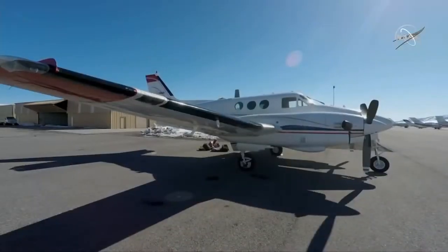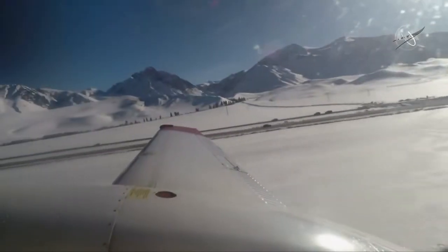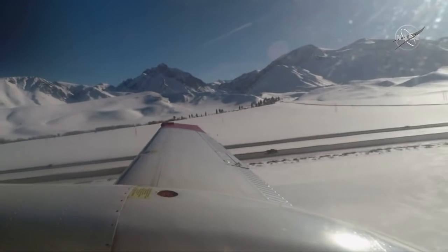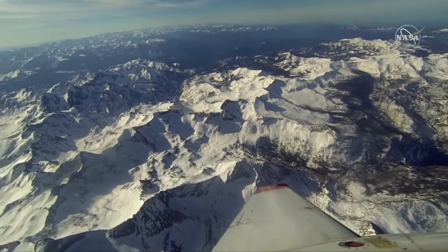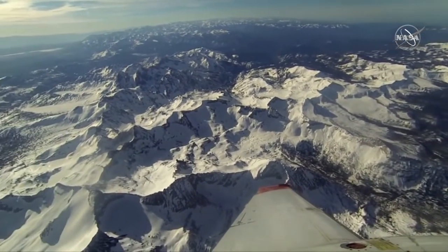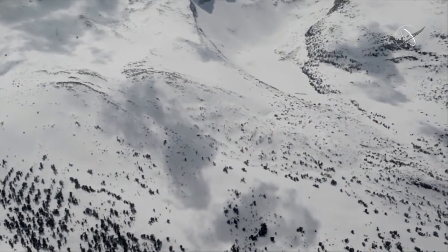ASO is a partnership between NASA JPL and the California Department of Water Resources. ASO operates in 2 states right now in western US. We operate in California and in Colorado. And we're here to measure the snowpack, to provide information to help us manage our water resources. ASO tells us 2 really great things about the snowpack. The first one is how much snow water equivalent is up in the mountains, and the second is how reflective or how shiny that snow is. And so those 2 things tell us, 1, how much water we have for our drinking water, for irrigation. How reflective it is tells us when it's going to melt from the mountains.